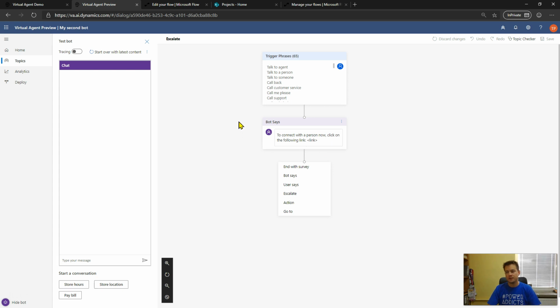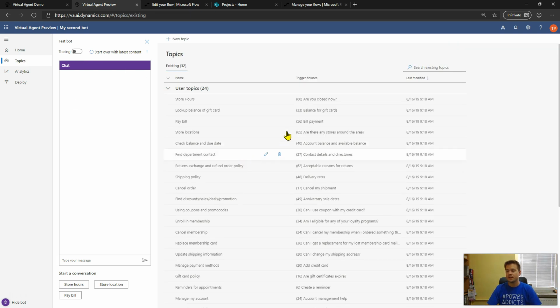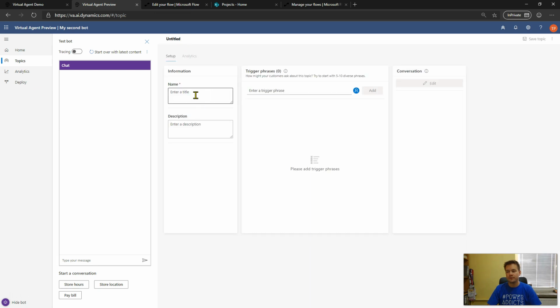So you will find out that during your work with the bot, there are some specific topics, those predefined topics, that you can and even should modify to really create this very fine and unified experience between your customers and your bots. Right, having that said, let's get back to topics. So basically when you create your own new topic, you have to name it, and then you have to define a list of trigger phrases. So these trigger phrases are those that I type in here to invoke a bot, to trigger the specific conversation. And then I'll just switch to my bot that I've created.